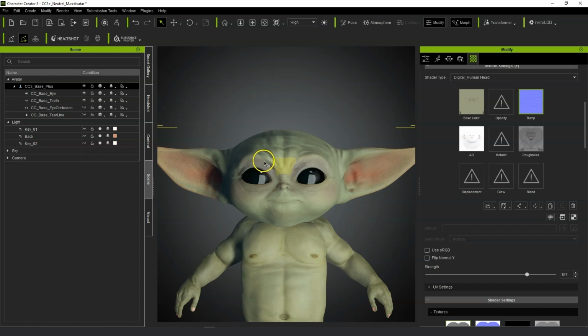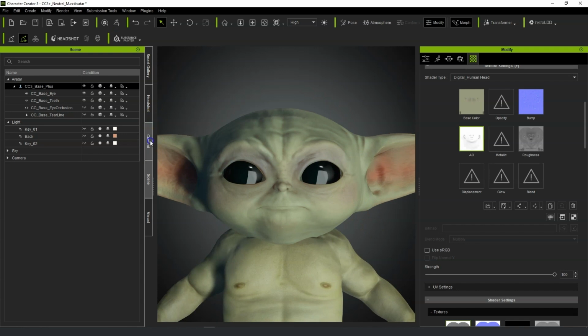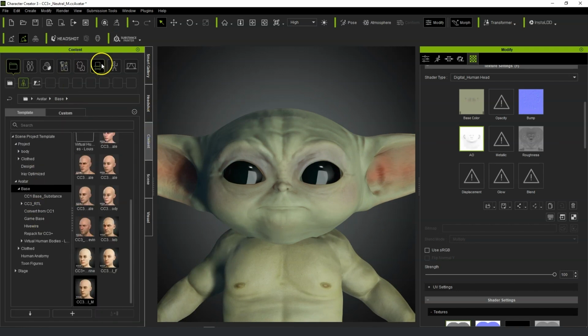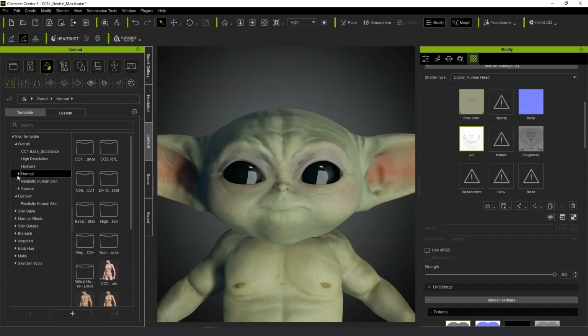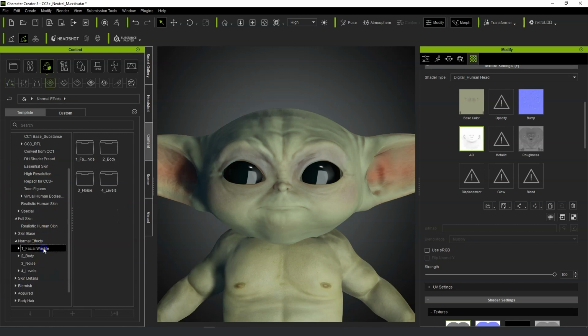As a quick example, what I am going to do now is the next step. So yes, I'm going to go into skin, and let's have a look at normal effects, face wrinkle.